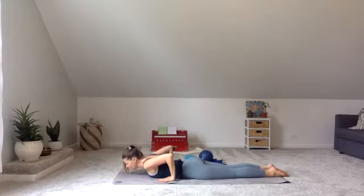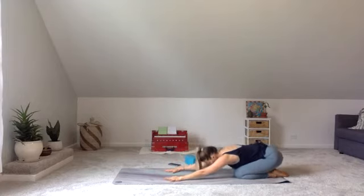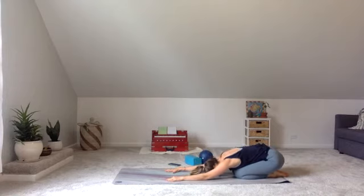Let's just hold for 3. Keep the belly lifting. 2, heart reaching forward. 1. Slowly you can drag down, plant your palms down, and just press all the way back briefly into a child's pose. Arms reaching out in front, forehead melting, knees closer together than wider apart.